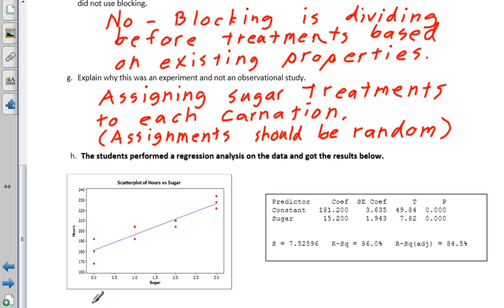All right, so the students performed a regression analysis on the data, and they got the results below. Before we get to questions, from the graph, do you think there's a relationship? Looks like there's some kind of relationship. Can you see that same relationship somewhere on the computer output? Remember that there's a lot of stuff on the computer output that we don't use. Right now, we mainly care about these numbers and then our R² value. We're not really worried about everything else right now.